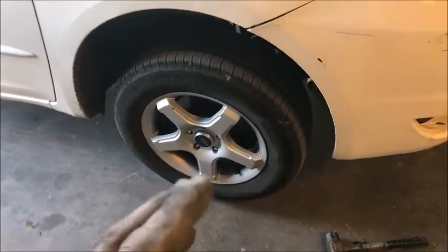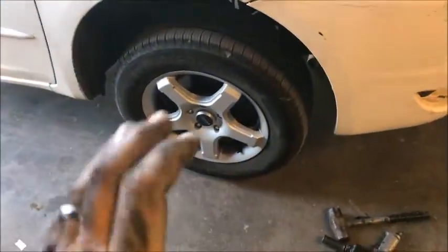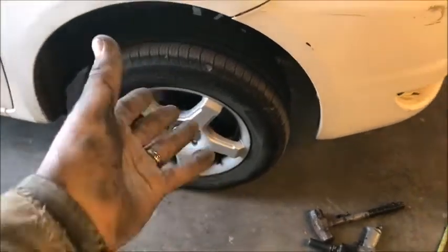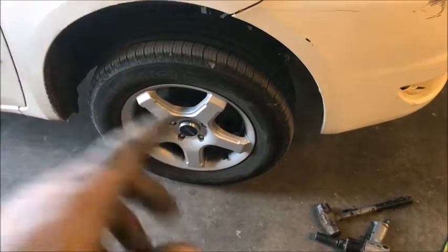see the rotors. We did the brakes over there too, but I just went so quick it only shows the rotors. So now we're going to do brakes and rotors on this side, but in a sense we're just doing brake shoes, but I am going to change the rotor. So let's show you how to do the brakes. Let's take this tire off.